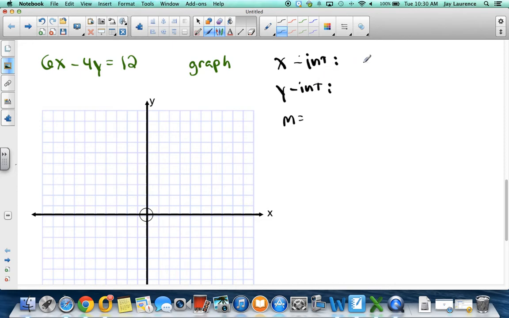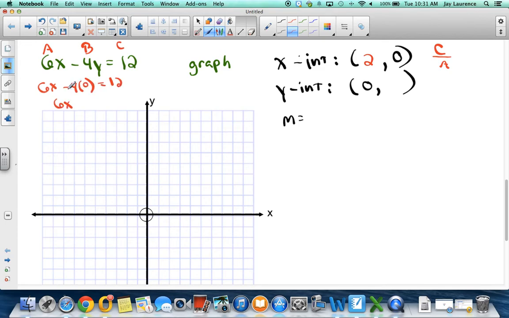Now, remember, an x-intercept is always (some number, 0), right? A y-intercept is (0, some number). And then the slope, we can count on the graph. But I also taught you shortcut formulas. The x-intercept can be found by doing c divided by a. Remember, a, b, c. Okay, so in this case, c is on the other side of the equal sign. So 12 divided by 6 is 2. I think the x-intercept is 2. Let's test it. Let's put 0 in for y, so I'll get 6x minus 4 times 0 equals 12. I'll get 6x. This cancels out to 0, so 6x equals 12. If I divide by 6, sure enough, I get 2. x equals 2. Now, I just did that.